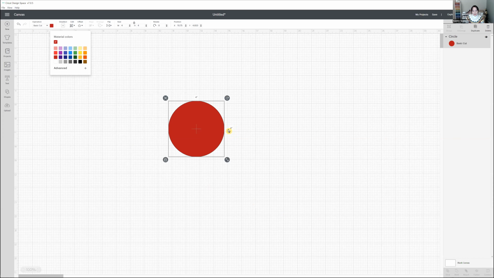Now with my circle here, you can see I have these quick edit icons on the circle. If I click off the circle and anywhere on the canvas, those go away. When I click back on the circle, those quick edit icons come back up. That lets me know how I have selected a layer or unselected a layer.